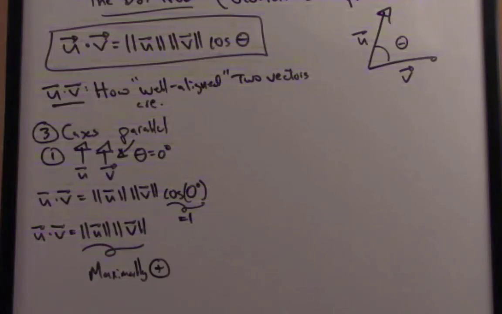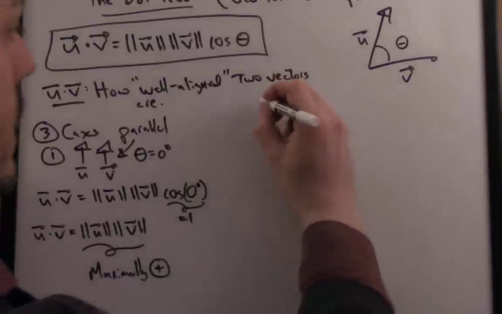So that coheres with this notion here. If the vectors are in total alignment, then the dot product is maximally positive. They're very well aligned, we get a big positive number. Now let's consider a couple other cases.